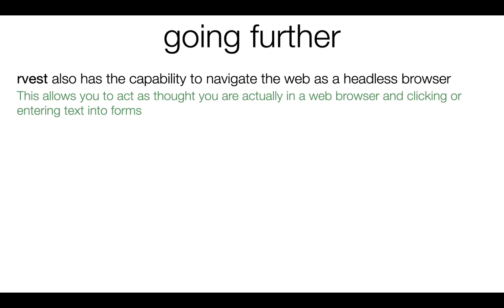Now, rvest can actually go quite a bit further than what I've described here, although this actually covers a lot of the cases. rvest has the ability to navigate the web as a so-called headless browser. So when we usually use a web browser when we're just on the internet, we're visualizing everything, right? And of course, as we're doing this in a natural way, we're clicking on buttons and we're actually interacting with the web page. Well, it's helpful to have a framework in which we do that in an automated way. In some cases, you'll actually go to web pages and you will actually have to interact with the web page to some extent to get the data that you want, or to get all of the data that you want.